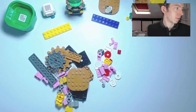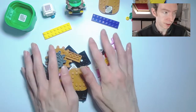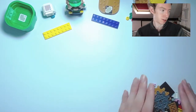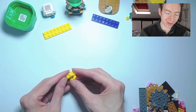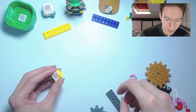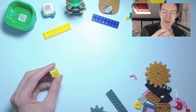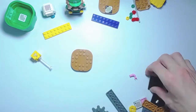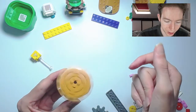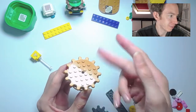I think Lego's planning to change their bags soon. So they're building one of the monsters, I think, or is it one of the friends? I can't remember. Let's move this out of the way. We got there. No, that was the wrong one. No. Oh, I've never had one of these poles before. I've always got the lengthy ones, not the thin, transparent ones. Oh. That's cool. A little spinny thing.